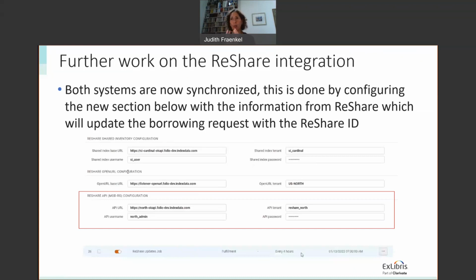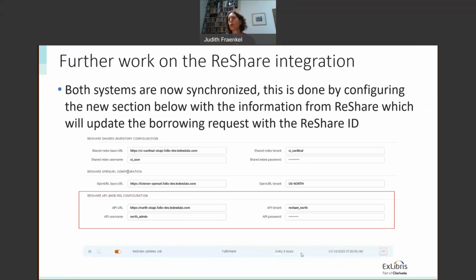Just want a little, again, the terminology is all terminology based on the ReShare concept, so that you exactly know how to fill this in. Those that need this specific integration and need help, of course, we will help you, but this should be very, very clear in terms of the terms, because we're using the same terms that we work together with the ReShare team.